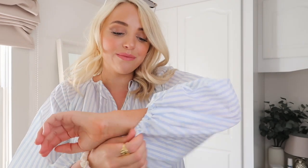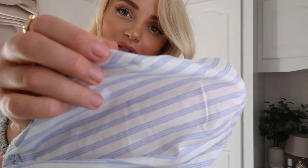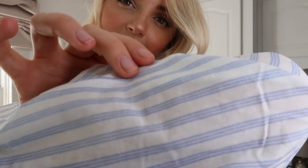But yeah, this would be a really nice outfit to have on holiday or just in the summer, just in England anyway, with some sandals, lots of gold chains, bronzed makeup, loads of dangly earrings, and I think that'll look really pretty, such a boho vibe. But again, H&M, really incredible quality. I love the pinstripe. Love that kind of dotted detail, I don't know if you can see that on camera, but it comes up really nicely. But yeah, I'm really obsessed with this dress.